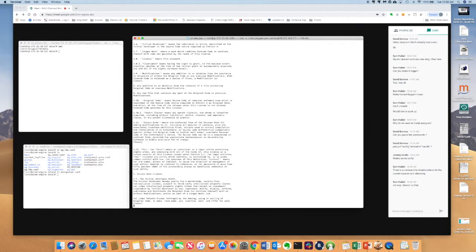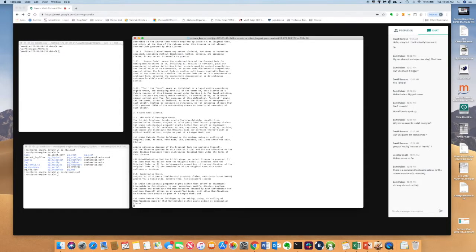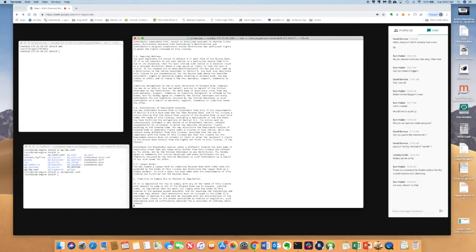And this is just forcing me to go through the MPL license. One point while we're going through this is the larger work clause, and you should be aware of that as well. When I talked about embedding it earlier, if you embed this product and you modify it, there could be implications to your license.